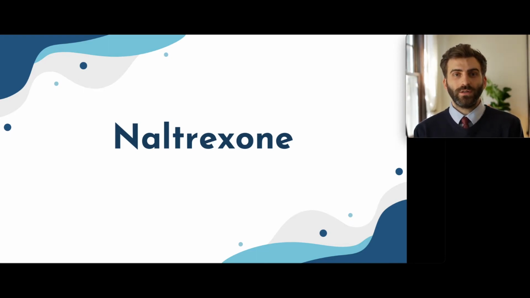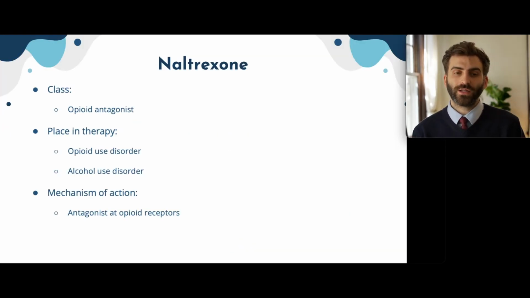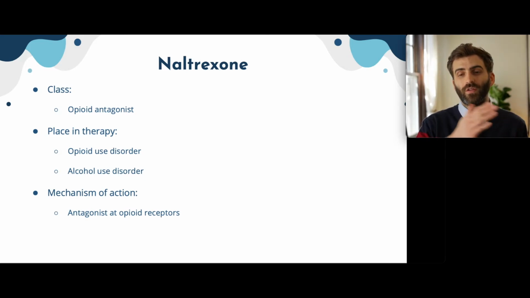So naloxone, remember, is not available orally, and it's an opioid antagonist. But we did want an oral opioid antagonist in our arsenal, so naltrexone was created. So naltrexone is an opioid antagonist, but it is available orally. This is not used for the acute intoxication because remember, that takes too much time to work. But this is available for the long-term use of opioid use disorders, the long-term treatment.